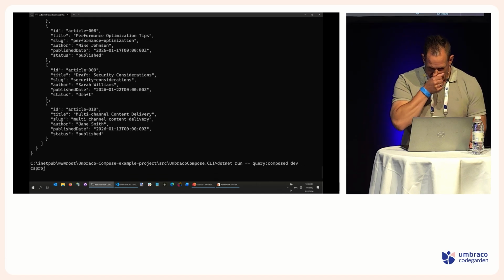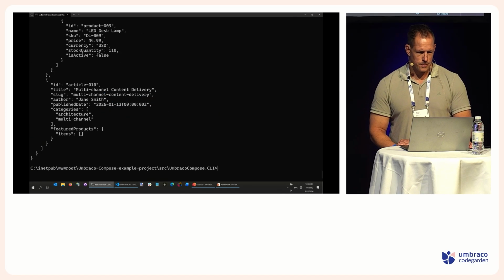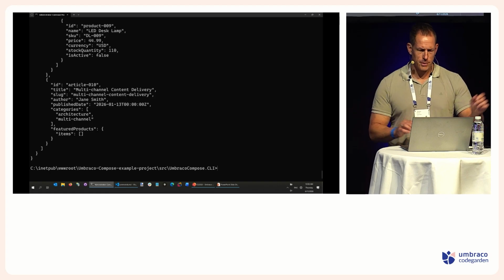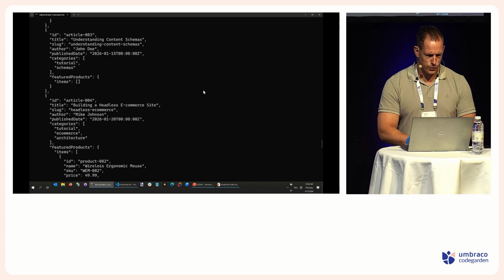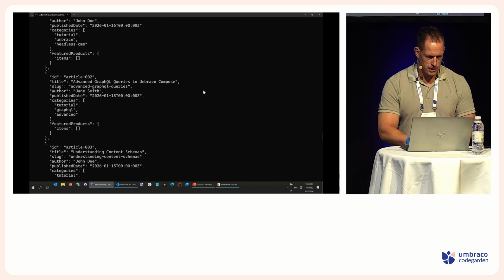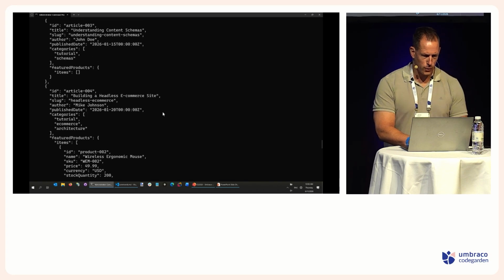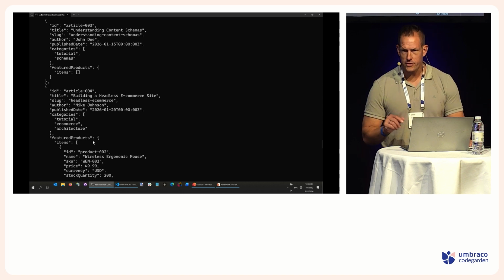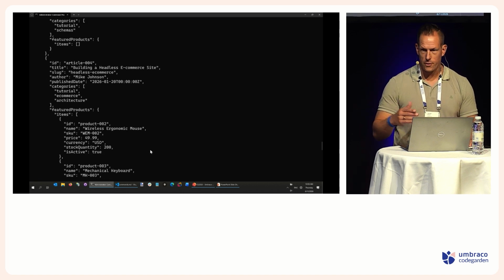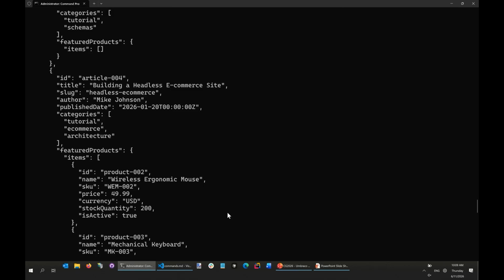And if we run this, we have our two collections where we just ingested the content in. If we go to, for example, article 4 here, there we can see that the featured product IDs that we have, we can get them nested inside this product.